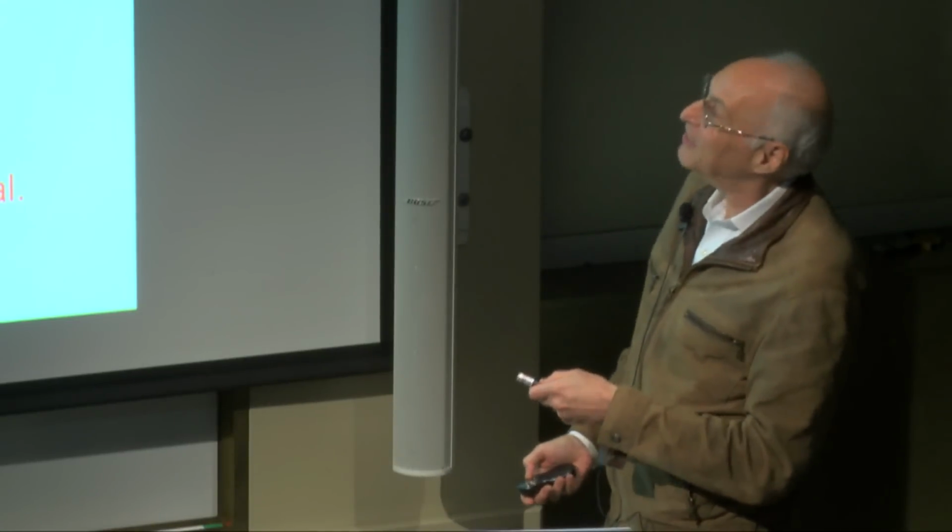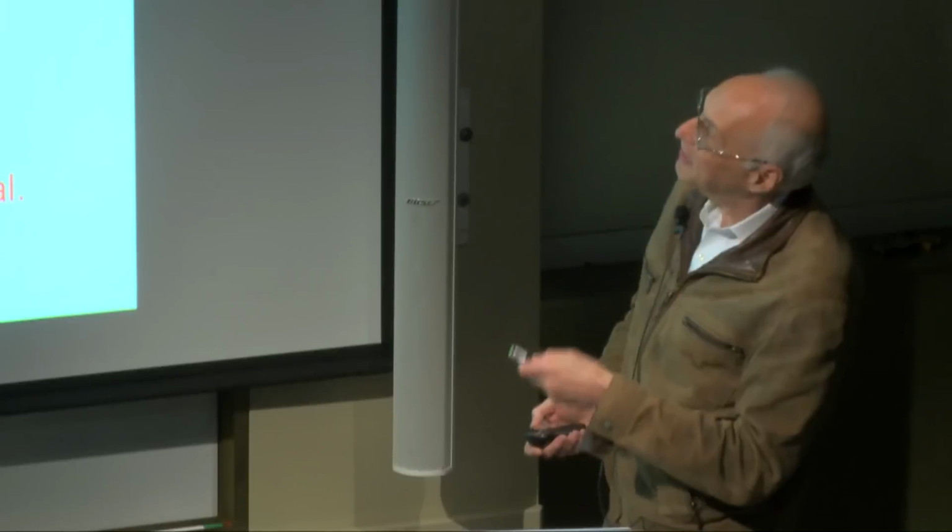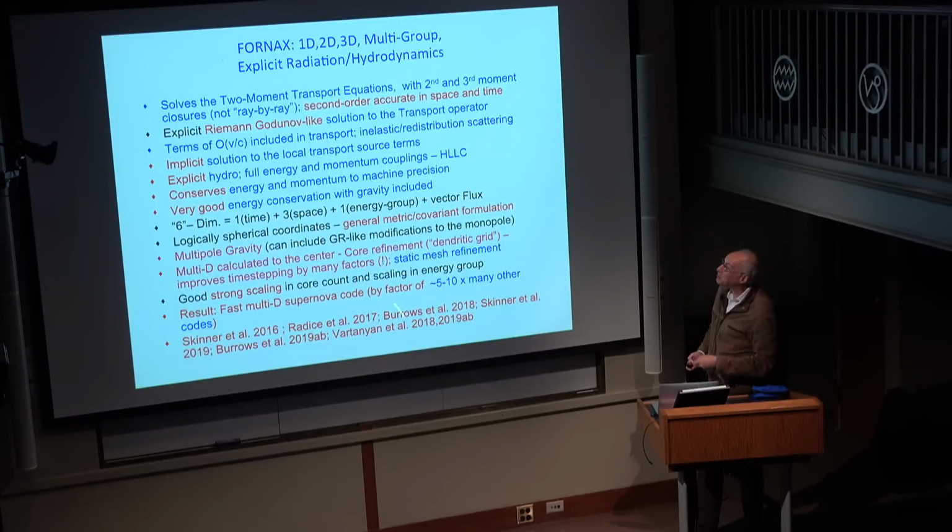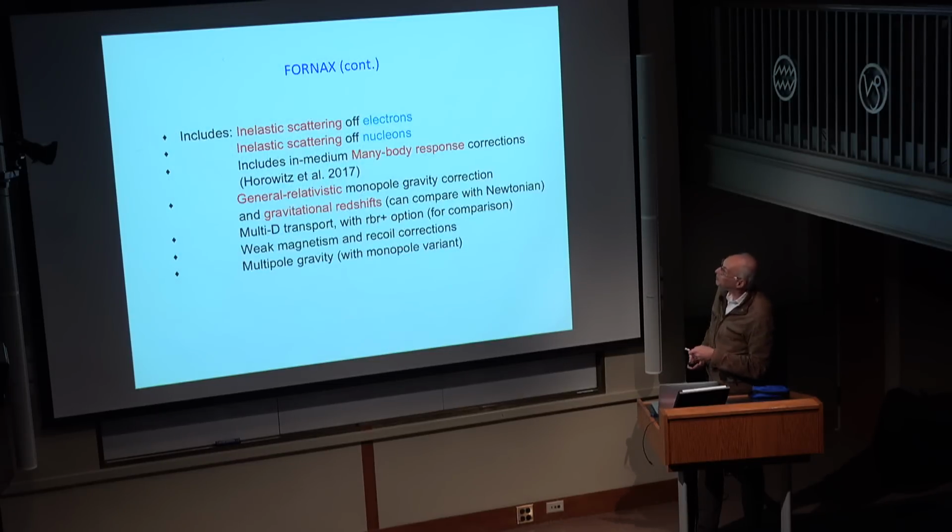Okay, again, it has all sorts of bells and whistles. The number of these things is just to indicate you're not supposed to read this and just be impressed. And so we have a number of papers that have been published using the code, et cetera, more in the pipeline. It has lots of bells and whistles.